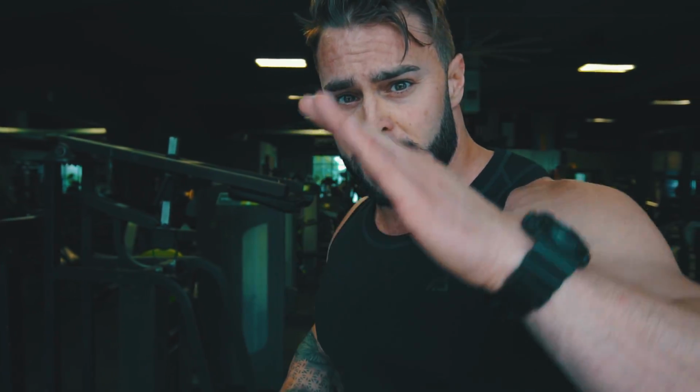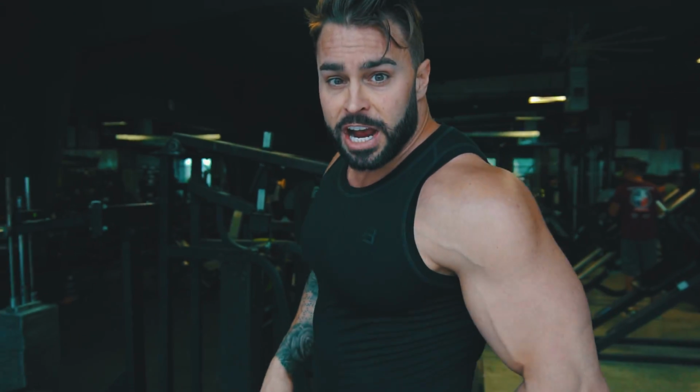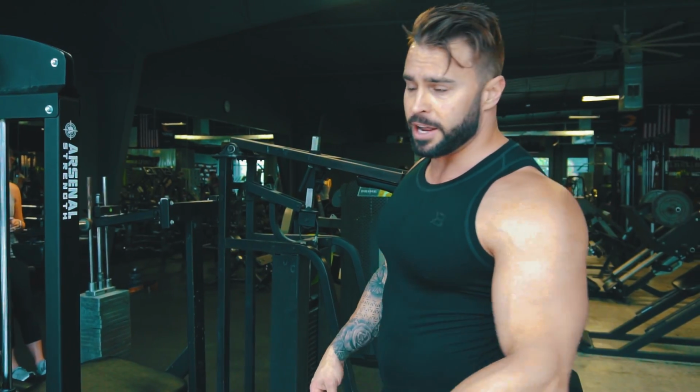So my first hamstring exercise is a traditional lying hamstring curl. But as you guys can see, I'm gonna show you something a little bit different that's gonna make it harder. It's gonna activate more hamstrings and help you build a bigger sweep in your hamstring, okay? Get you that curve, which I need to work on. So this is a huge goal of mine.